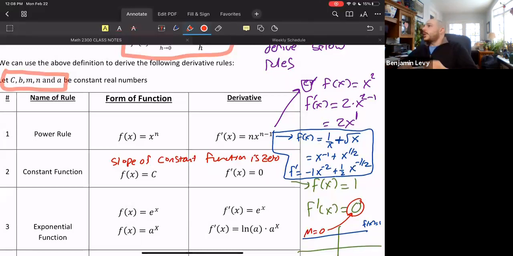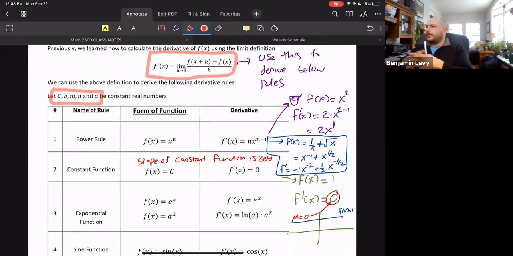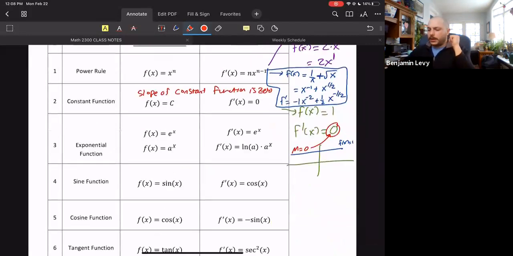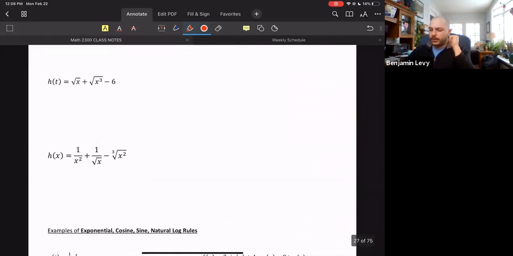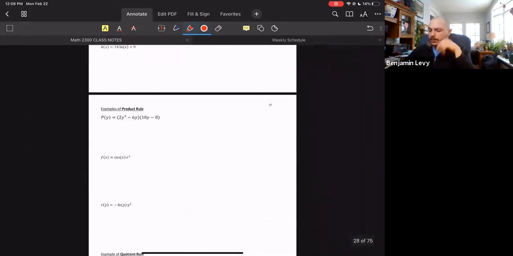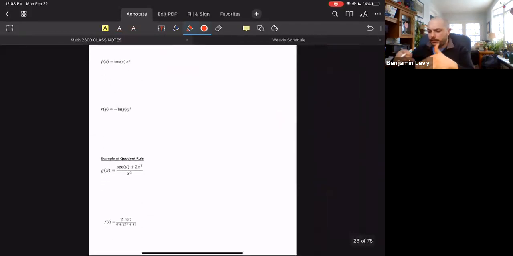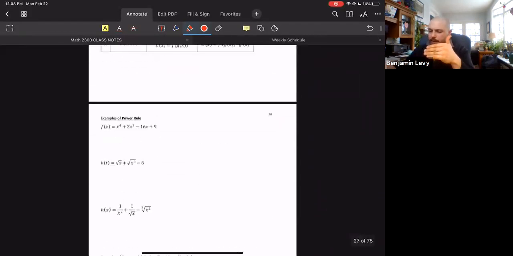Good. All right, we're gonna end with the power rule. We're gonna slowly go through these over the next several classes, 2 or 3 classes. On Wednesday there's gonna be homework that relates to the power rule, so just know that this stuff is gonna be in there. What I'd like to finish class with are some examples that use the power rule. The next couple pages are broken down by different types, so let's finish off with some power rule examples.